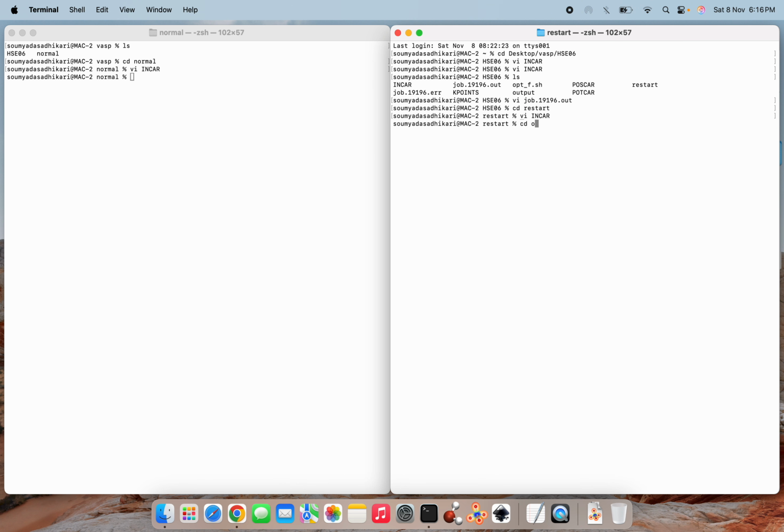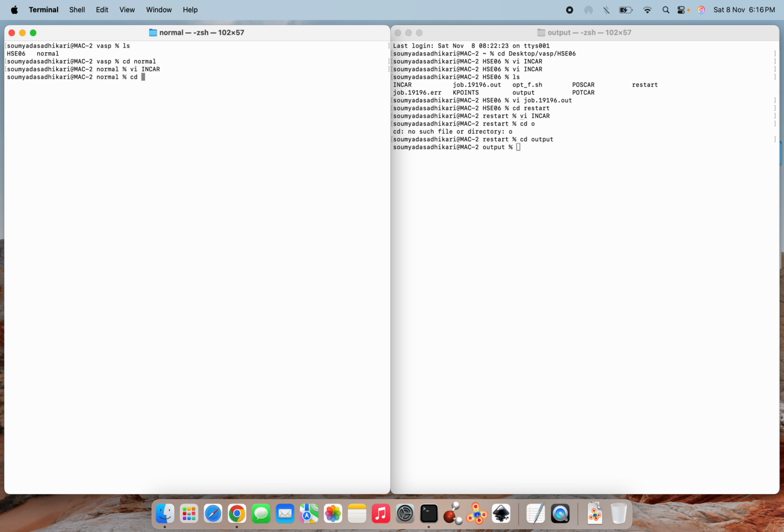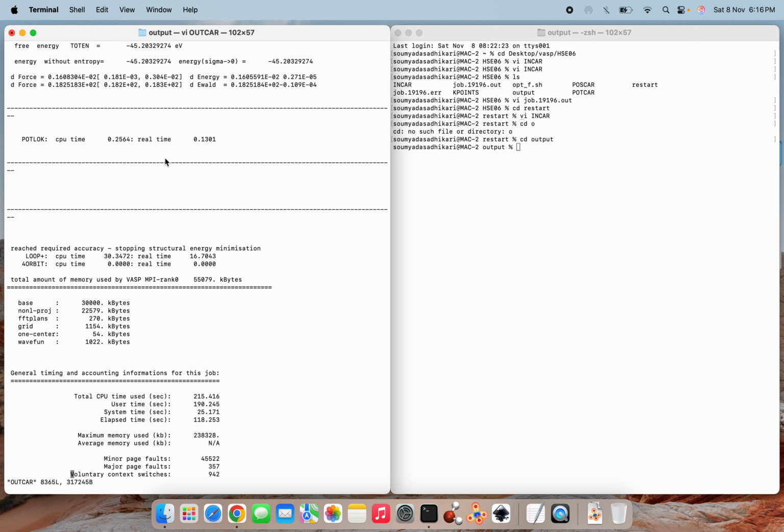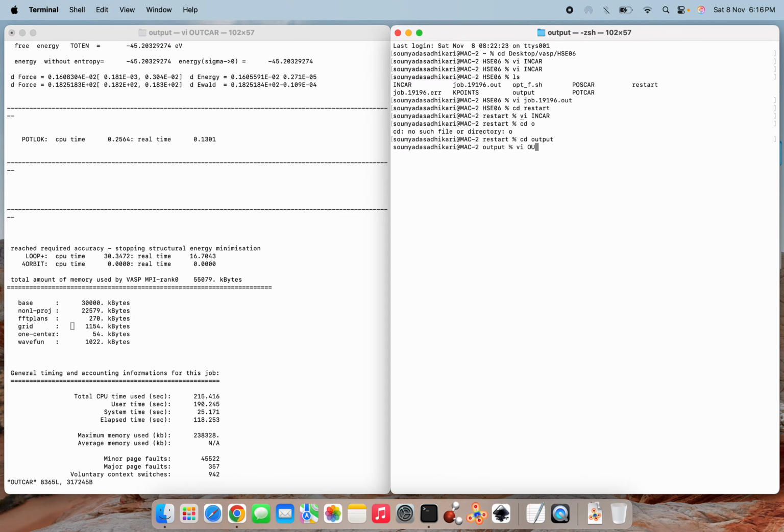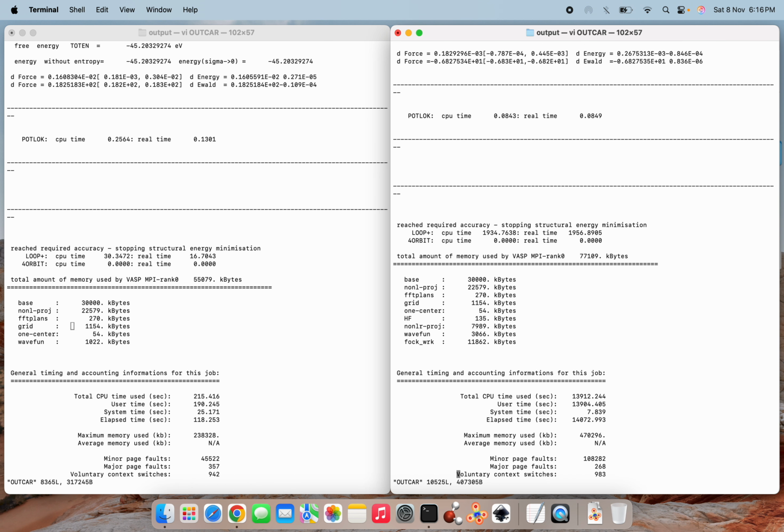Here I have the output for the HSE, and also the output for the normal calculation. I am opening the OUTCAR file here, and also the OUTCAR for HSE.